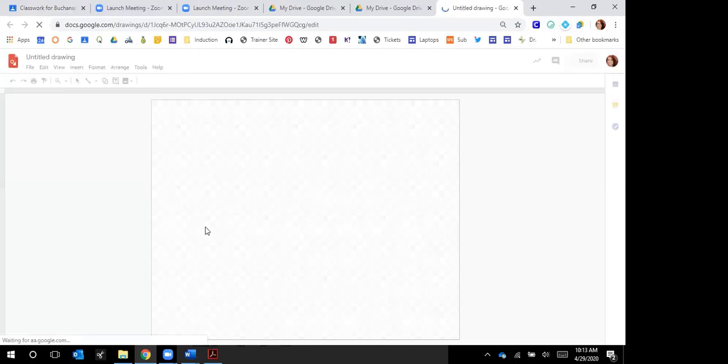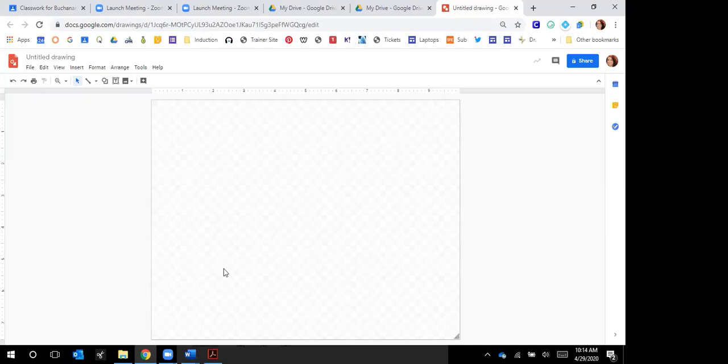A lot of your math assignments are going to be PDFs. And so if you don't want to convert the PDF, but you want your students to be able to type on it and still turn it in on Google Classroom, I feel like this Google Drawing option might be a good one, though not as familiar as everything else. So we're going to leave our Google Drawing tab right here. You can go to drawings.google.com to get to Google Drawings, or you can go from your drive or your waffle.